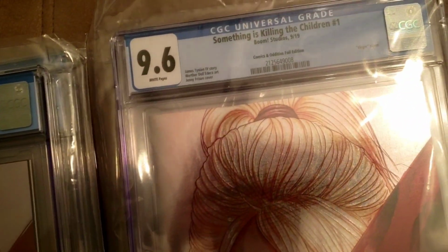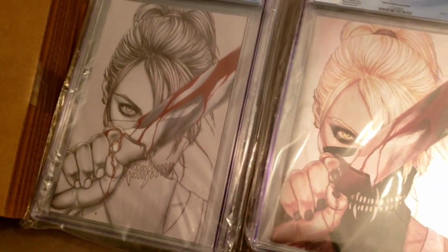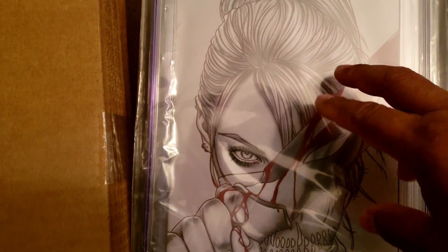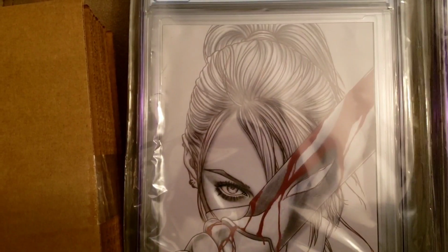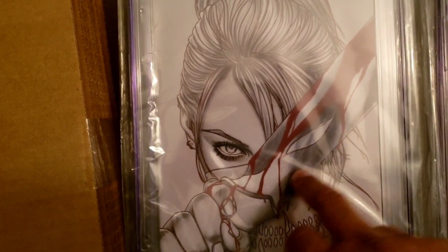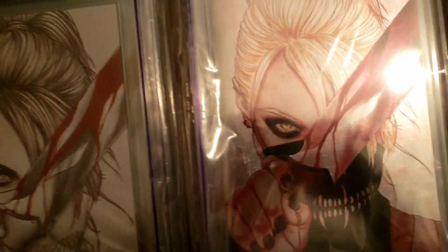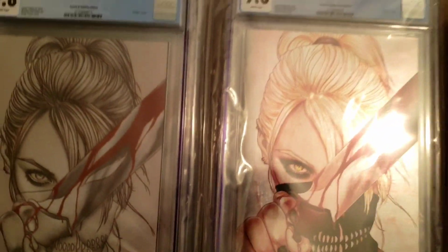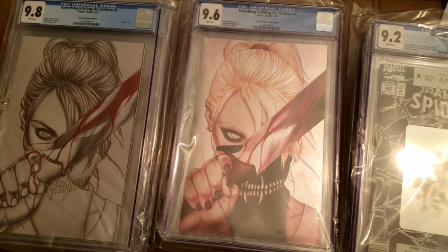This one came back a 9.6. What I did in the pre-screen is I didn't go all 9.8s. I went 9.8s pre-screen on the other one because I could always get it pressed and cleaned, and I wouldn't mind spending the extra $30 to do it. This one I went pre-screen 9.6 and above, and that's because of the foil cover. And I actually thought they were all 9.8s, but you know, it is what it is.